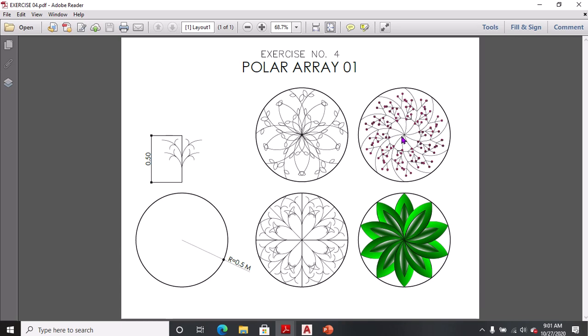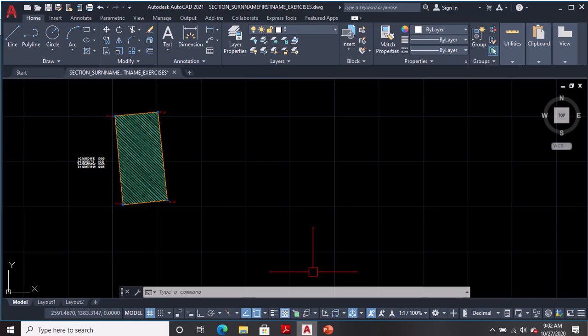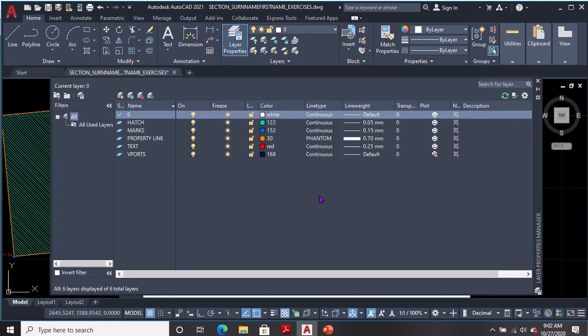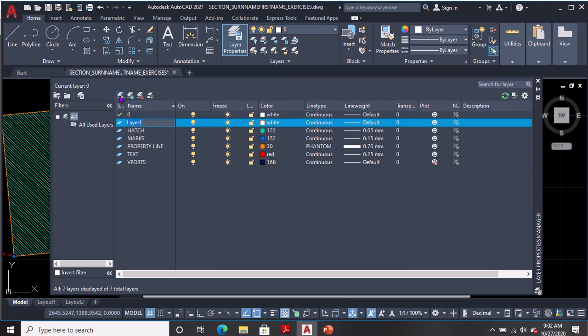Okay, and these are the other samples, but we're going to create a circle first that will serve as our reference, and its radius will be 0.5. Okay, but then again, going to AutoCAD, we have to create a new layer. So that's LA, enter. Layers are actually very useful tools in AutoCAD, wherein it makes your drawing very neat and organized. So we have to click this arrow, and then let us type landscape elements.